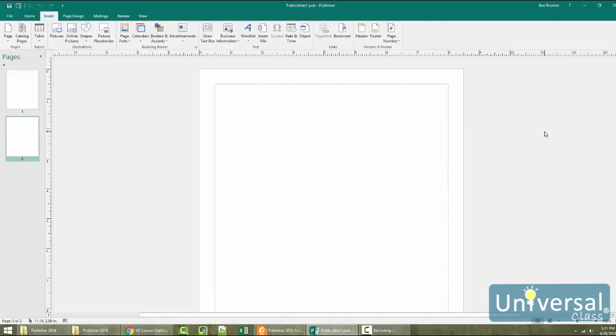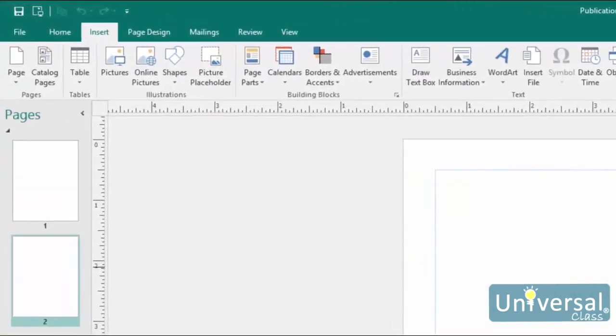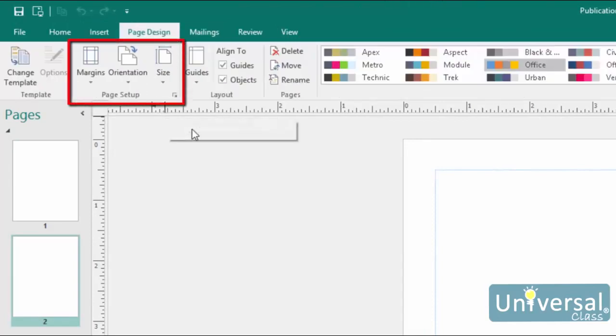Once you open a blank publication in Publisher, you'll want to do things such as set the margins and page size. Some of this you may have already established in the Backstage view when you chose the blank template size. However, you can also set these things in the main Publisher window using the Page Setup dialog box. The Page Setup dialog box allows you to get started designing your own publication and set options for it. You'll find it by going to the Page Design tab on the ribbon, then going to the Page Setup group. It looks like this here.